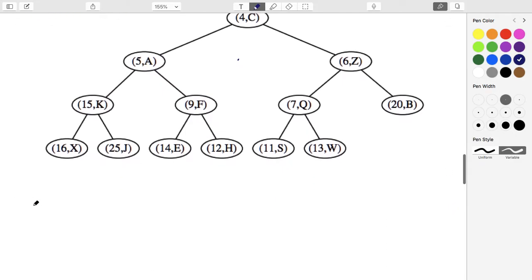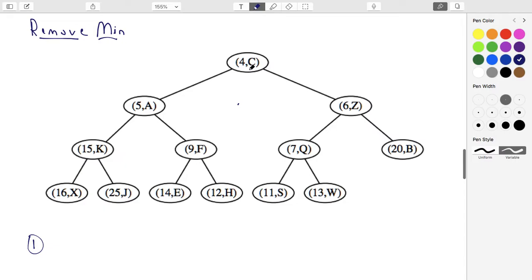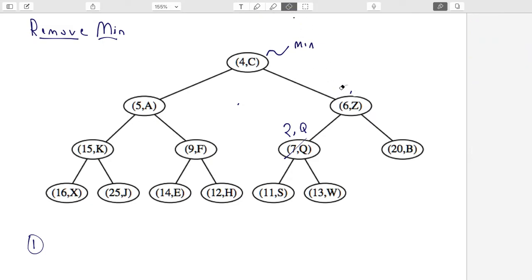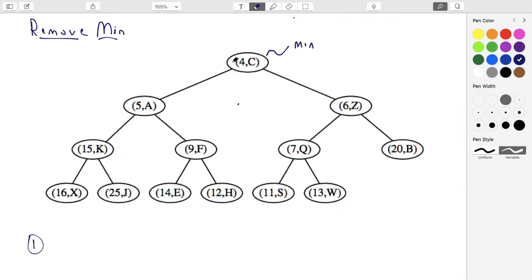First off, let's note one property. Because this is a heap, every parent is smaller than its children. What does that mean about the root of the tree? It means the root has to be the minimum. If there was some node that was smaller than the root, the only place for it is below it in the tree, and that would violate the property that the parent is always smaller than the children. You can't have a smaller child somewhere down the tree. For example, let's say this was 2Q instead of 7, which is smaller than the minimum. As a consequence, there's going to be a violation of the heap property. Right here you can see it right away: 6 is bigger than 2, so 2 is in the wrong place. Even if 2 was up here, 2 is smaller than 4. So the minimum of the heap is always going to be at the top.